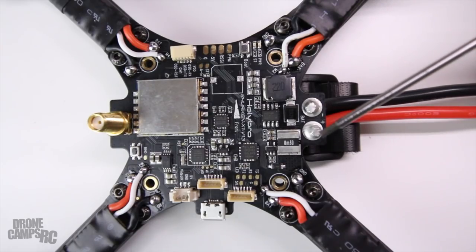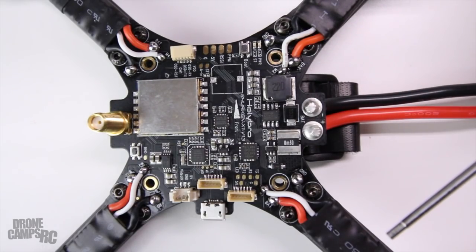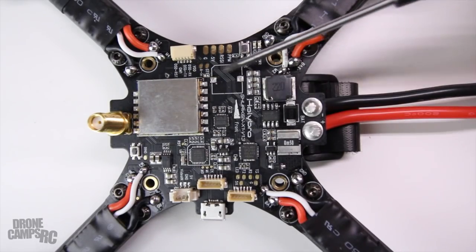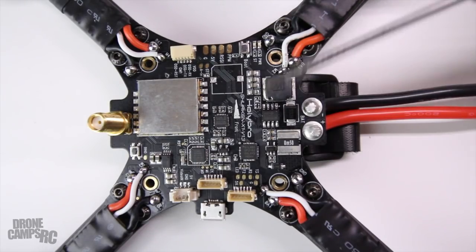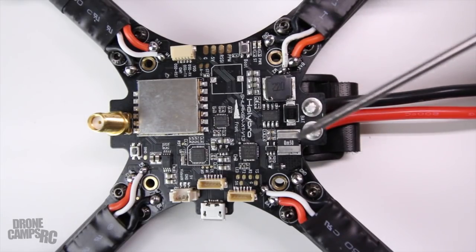Now what I would like to see in a future version of this would be pretty awesome. So HolyBro engineers, if you're listening, let's get an all-in-one ESC board maybe underneath this stack right here, and this will clean up the arms a little bit and bring the ESCs off the arms, because I'd like to see a nice clean arm here. But where we're at right now with the Shuriken X1, I'm not complaining at all. So very, very, very nice.